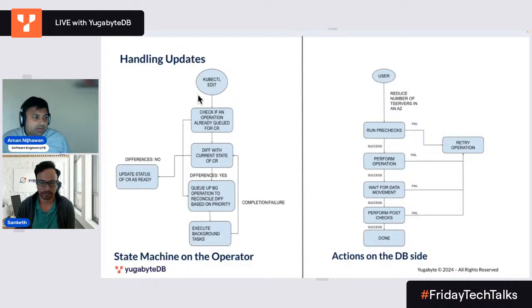So similar to create, this is also a state machine for how the updates are handled. The thing to focus on here is that a lot of these operations are done in a background manner by the operator. And we also don't poll for these operations. The way this is implemented is that when the background operations are launched, we persist enough context on the background operations to know which CR launched them. And so there is no polling. We only use the CR itself for any of the control path signaling, for failure and retry.